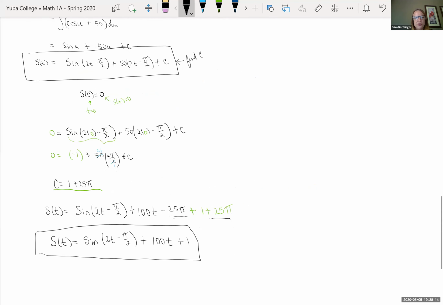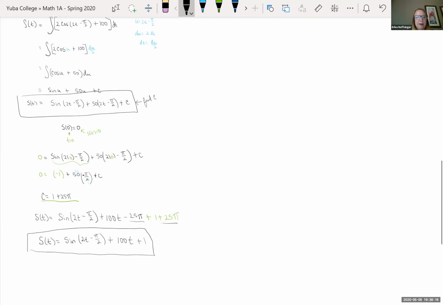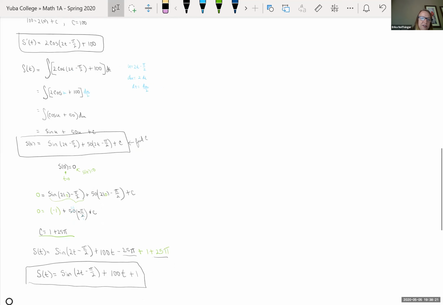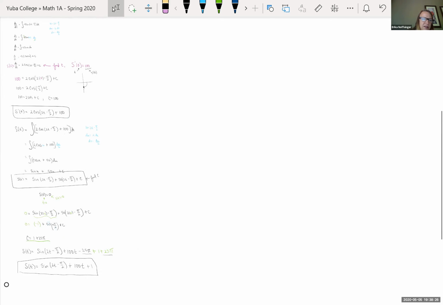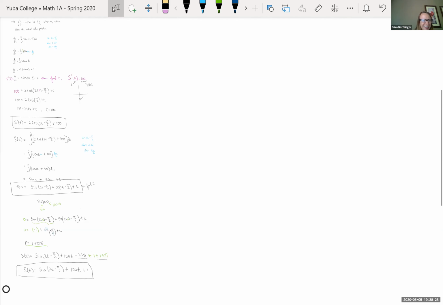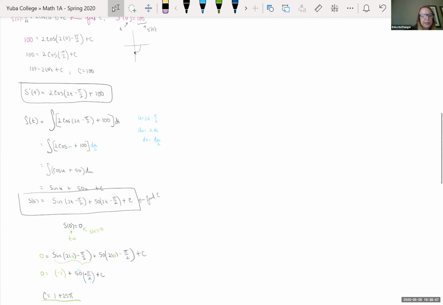So given the second derivative information so that we can figure out what C is, we could figure out what our original, gosh, that's way back there, isn't it? I don't know if you can read that. So basically, we can do definite integrals with U-substitution. You just have to be careful about the bounds.